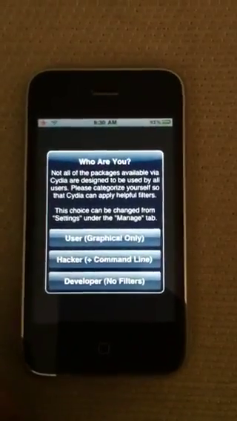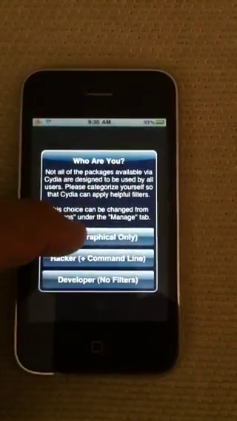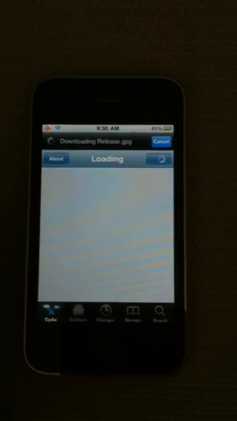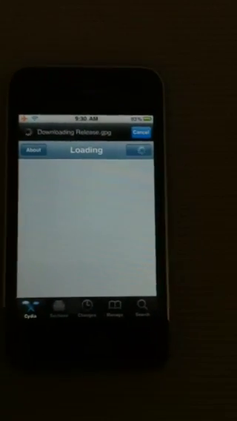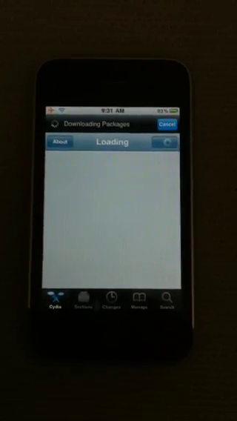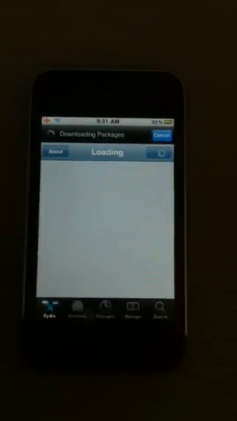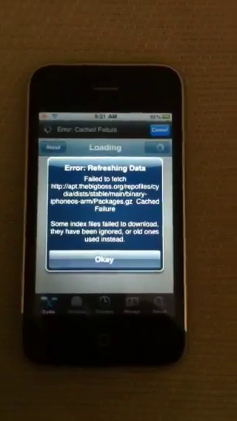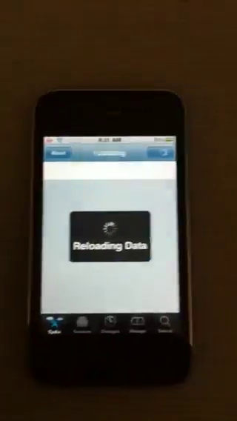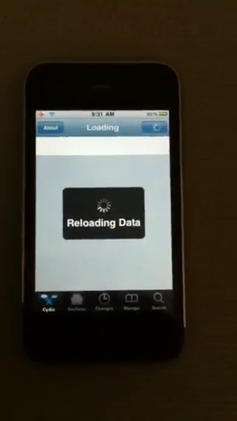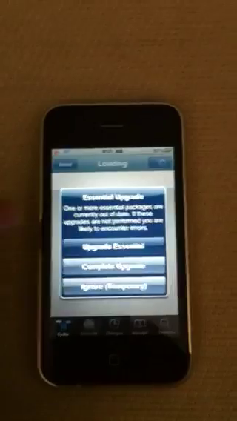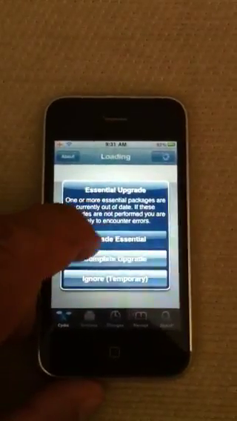And first time users, you're going to want to click on user graphical only. Matter of fact, almost even many time users will want to do that too. The beauty about this jailbreak here seems to be it works obviously for iPhone OS 4 or iOS 4, but even more important, error refreshing data, couldn't fetch. Click OK, it's going to reload data. Is the fact that it doesn't require a computer, it doesn't require any SSH blobs, so you didn't have to do anything special. It should work for any iPhone.